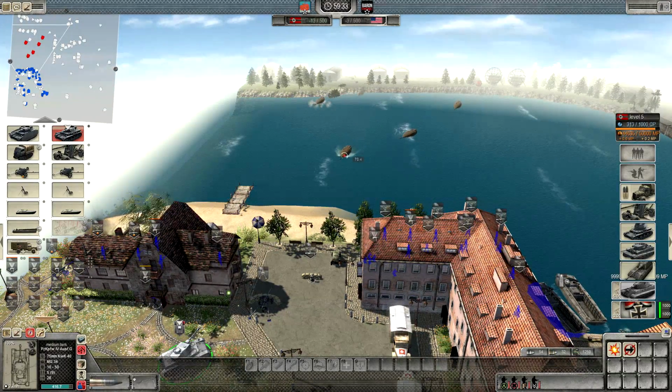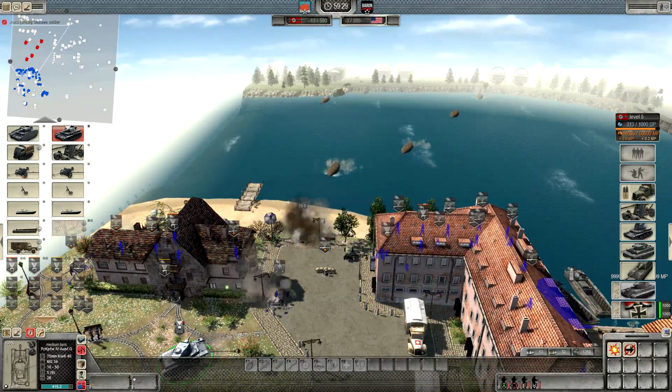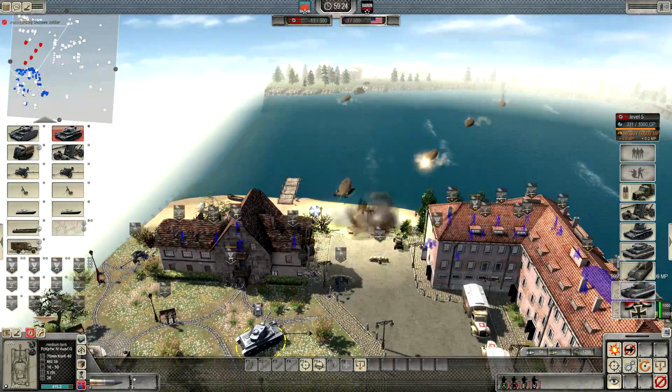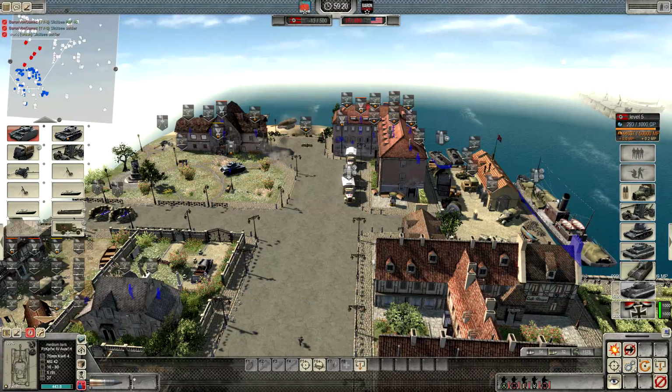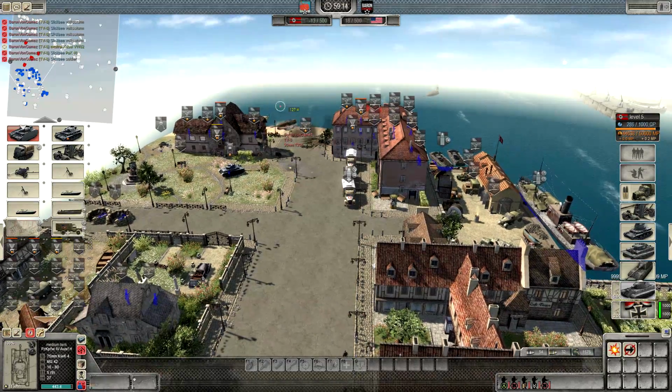You better fuck off, mate. Dude, the amphibious landing is happening. Oh, shit. Because you detracked one, and now it can't swim, so it's stuck on my side of the water. Look at these things. Oh! Yeah, we killed the Pak 40. All right, amphibious landing successful.